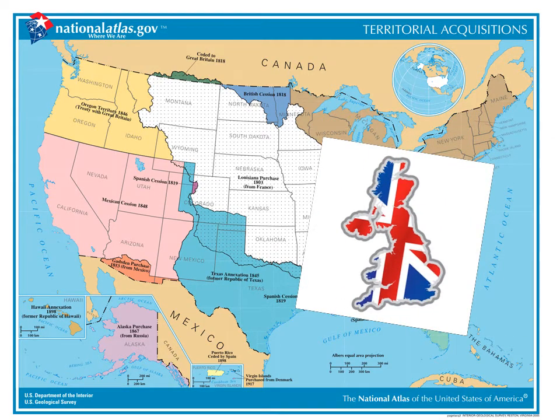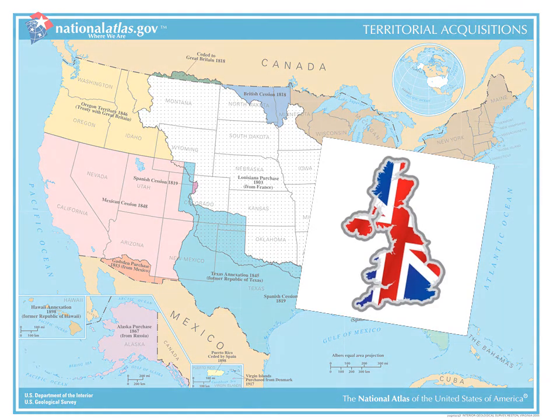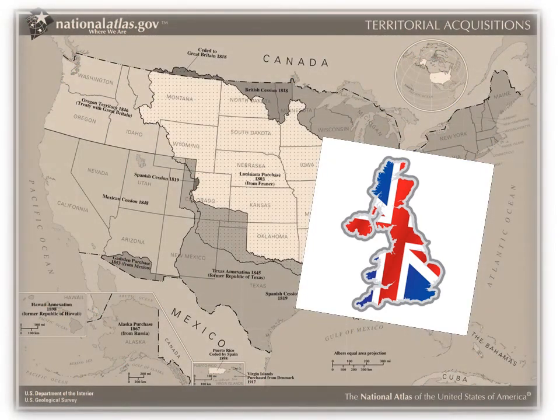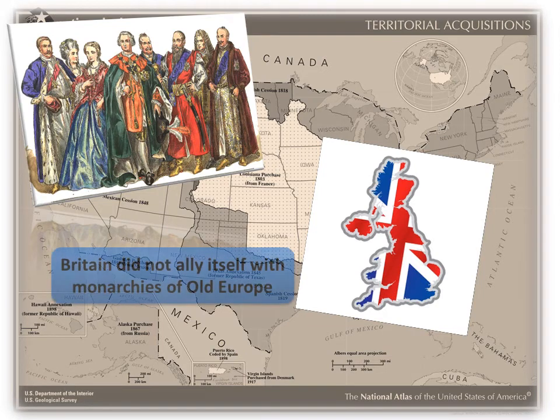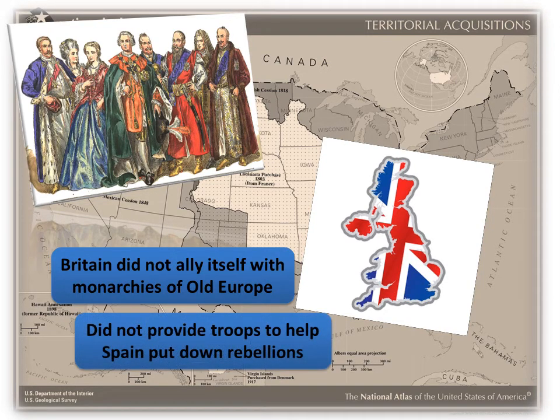America had settled its borders with Russian Alaska, Spanish Mexico, and British Canada, but Monroe and Adams were still pretty worried about the possibility of a European pro-monarchy military alliance interfering with American democracy. One familiar enemy that we didn't see lining up against us at this time was Britain. Surprisingly, Britain, even though they had a king, did not ally itself with these cautiously unifying monarchies of old Europe. Britain did not contribute troops in Europe to put down democratic rebellions, and they also did not contribute troops to help the Spanish put down rebellions in colonial Latin America.